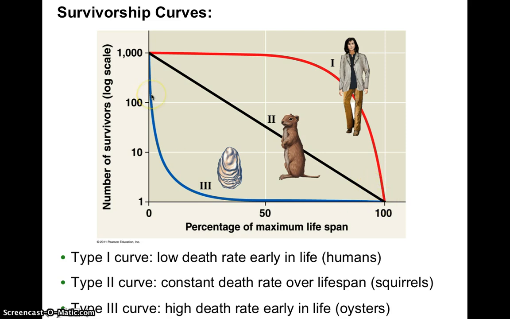And then the third, type 3 curve, this one's actually kind of common. Okay, you have a lot of individuals at the beginning, and a lot of them die off, and whatever didn't die off survives for a long time. So you basically have a huge population change at the very beginning, and then it kind of steadies out. And then curve 1, the big difference between these two is you have a huge survival rate at the very beginning, and then you die off at the end.